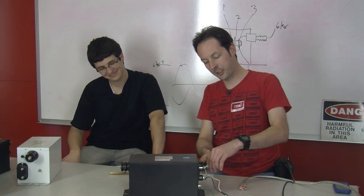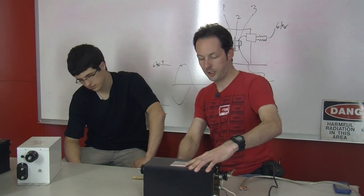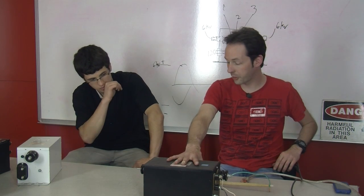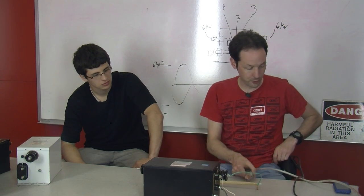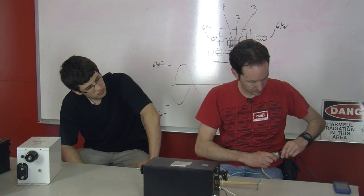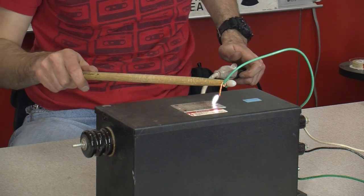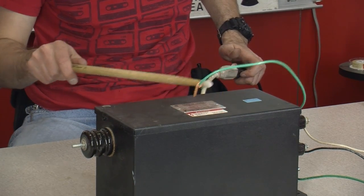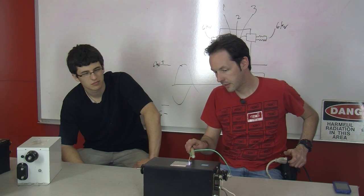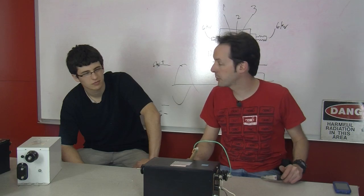So we'll hook this on here, and now we can test the other end and see if this transformer works. Now that we know we're safe, because you got to remember, the transformer isn't the only thing that's hot. Now this is hot too, and it's right out here. So we pull the thing out of our pocket, and we make sure we're well clear, and the transformer's good. That one seems to be a little more jumpy. And the air currents in a room will affect it a lot too, like that.